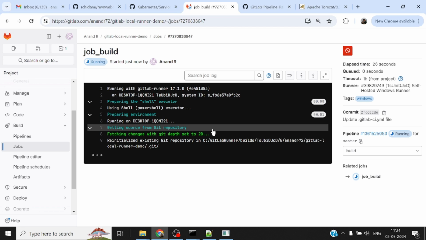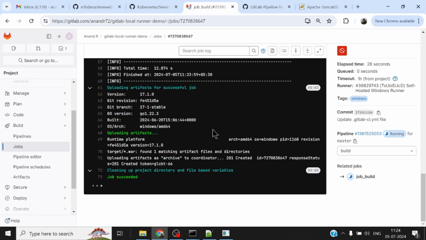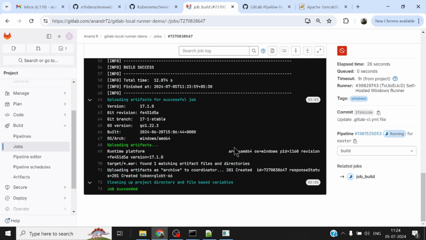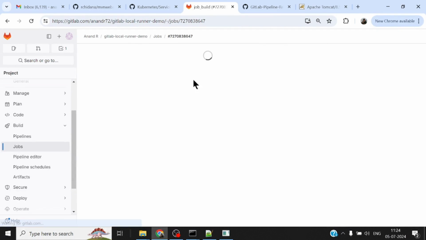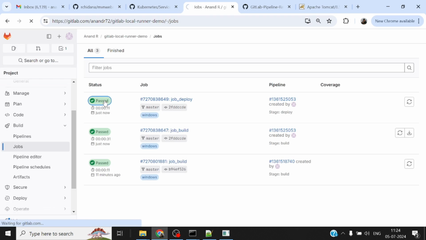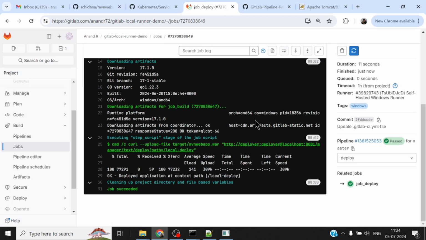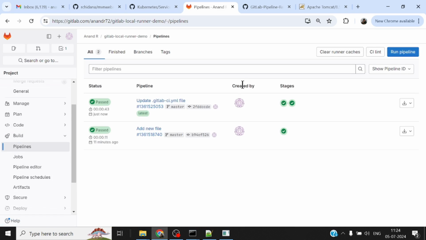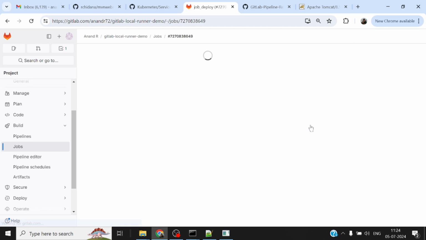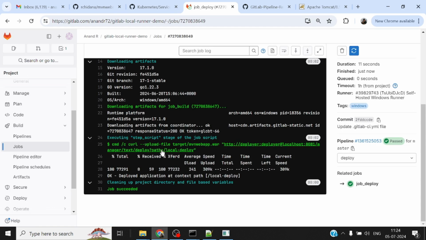All right, this may take a while, so let me just pause the video and come back once this is ready. All right, now hang on. This looks good, fast. So this one passed. Let me take a look at the second one, which is the deployment. Pipelines. Yeah, there is this one, job deploy. All right, curl upload mvn web app.war as local deploy.